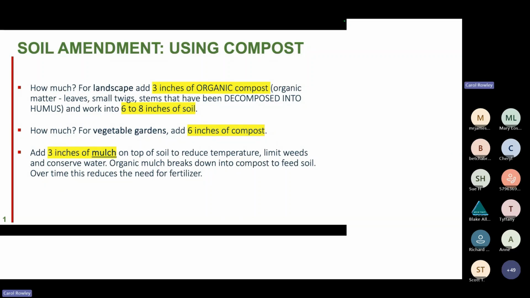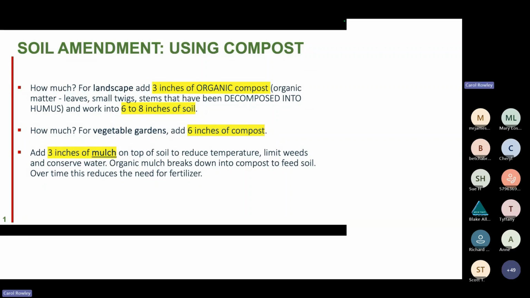So you take it and you spread 3 inches of organic compost on top of your topsoil. You can work this into the top 6 to 8 inches of the topsoil. Distribute it throughout that growing area. In a brand new bed, it's real easy to do. You go and get a tiller or rent a tiller, or you have a good pitchfork and you just keep turning the soil over until the compost, the 3 inches that you've put on it, has been worked into the lower levels of the soil. And that's going to give support for a regular planting garden.